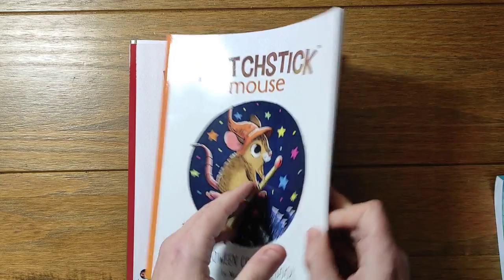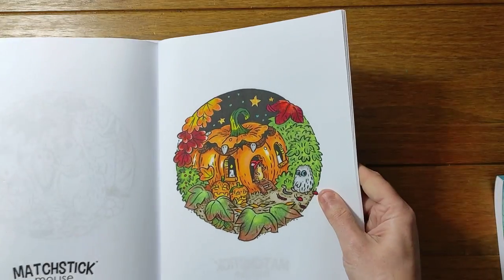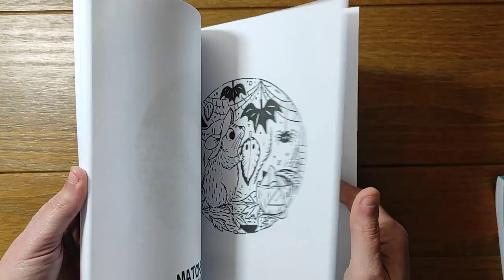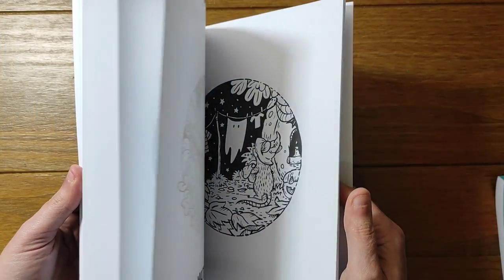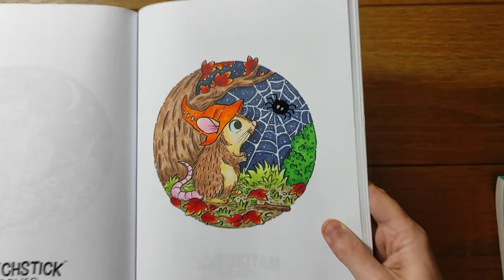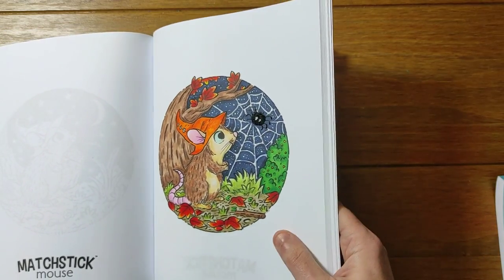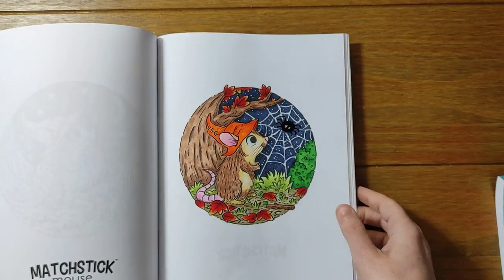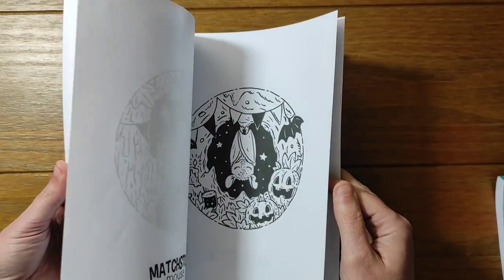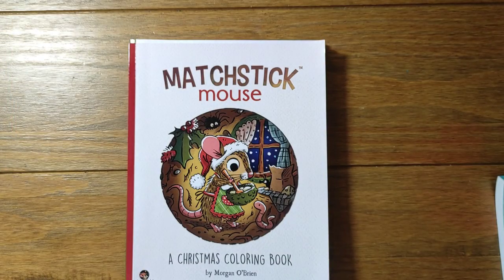Then I've got the Halloween colouring book and I've done a couple in here. I've done this one — the Rather Fabulous Pumpkin page, love that one. I think I really got into alcohol markers when I started doing this book. Then this one I've got some Secura Glaze for the spider there and I love this dark blue in the background against everything else. All of my Matchstick mice have different colour hats — that's how I decided to go about it. But she, the mouse, generally tends to be the same colour.